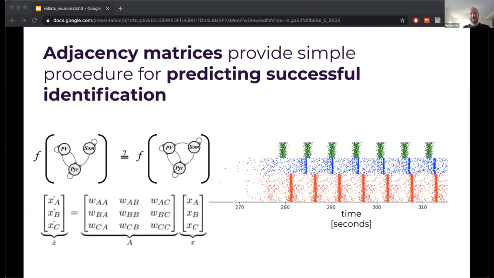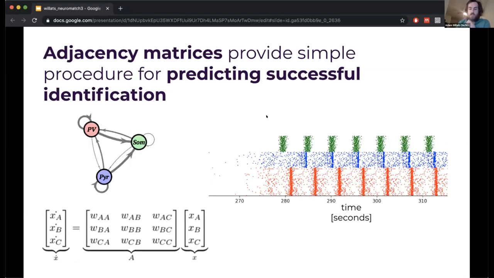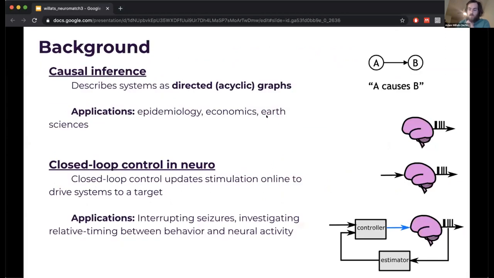Thank you. Ali? Thank you, Adam, for the talk. Could you describe again how you use open loop? If I understand correctly, you can use the open loop stimulation to get better estimates of the connectivity of the adjacency matrix, correct? How does that process go? So you make a big, I guess you provide a large stimulus, and I guess maybe you can explain it. Yeah, that's a great question. Maybe if I, let's see if I can pull up a slide here.